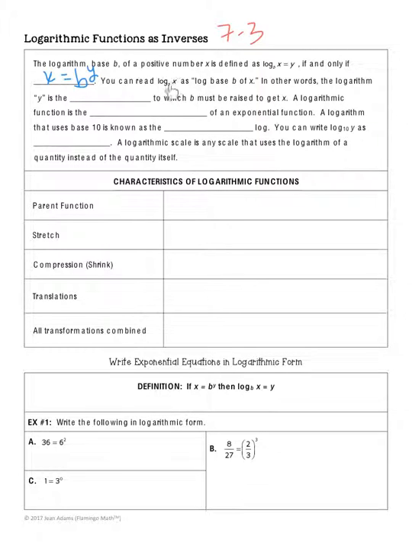You can read this as the log base b of x. In other words, the logarithm y is the exponent to which b, which is your base, must be raised to get x. So again, a logarithm equals y, which is your exponent, to which the base must be raised to get to x. Before we go any further, let me just give you an example.